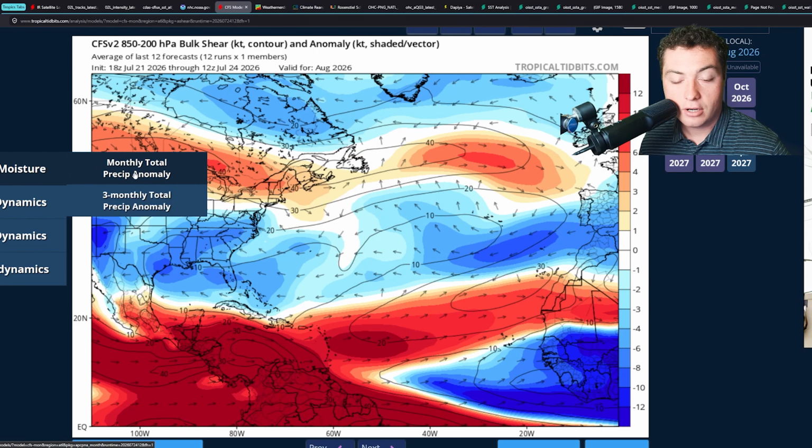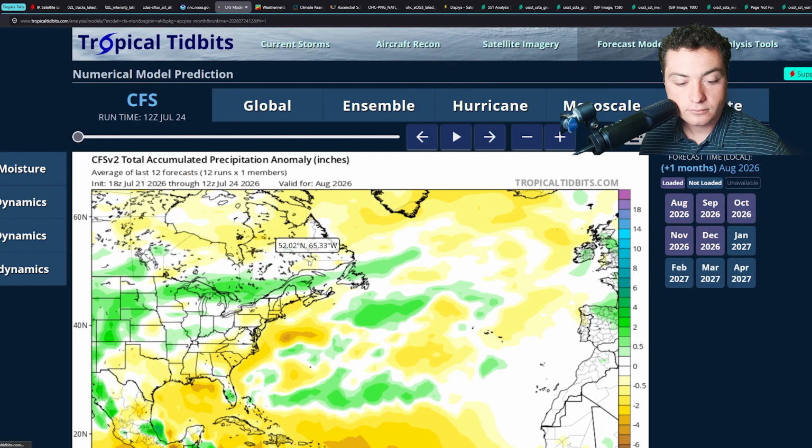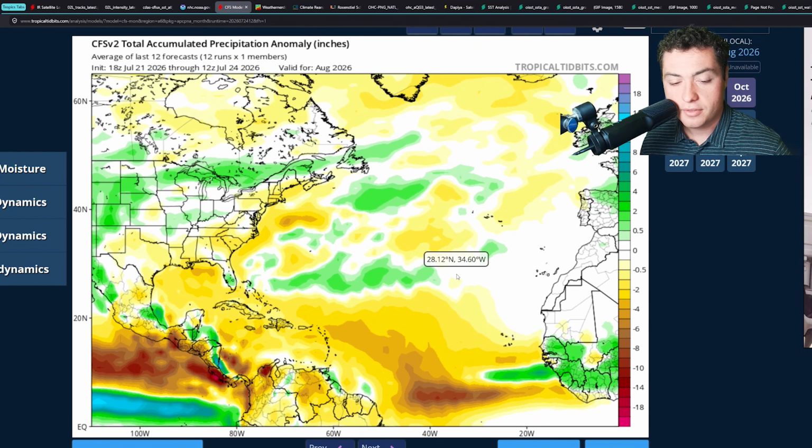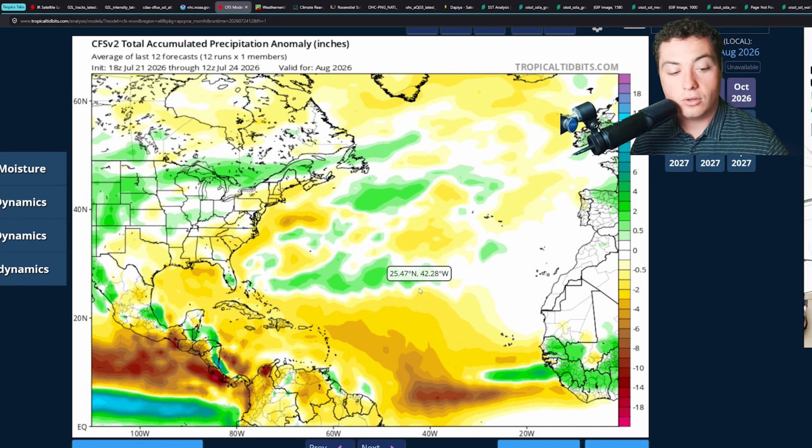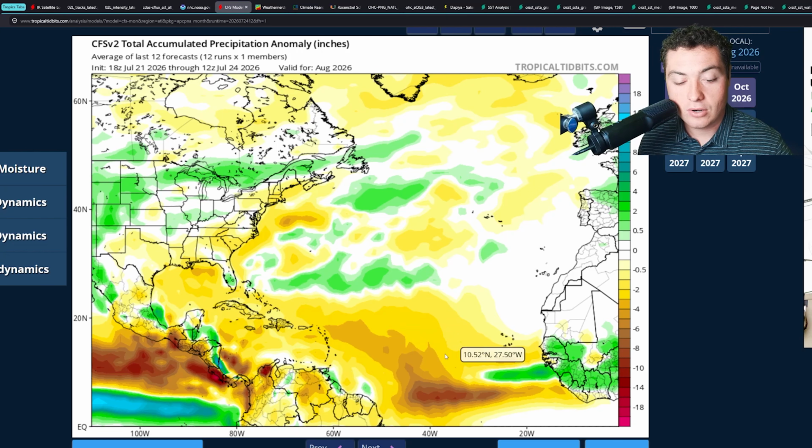And lastly, let's take a look at our moisture component with all of this. Another thing that we have been watching for as well is the Saharan air layer. The Saharan air layer has been pounding much of the main development region throughout the first couple of months of the season so far. And as time continues to progress going into August, it looks like that trend is going to continue. Although the southernmost dry anomalies are right here, at least the most worse, are the furthest to the south, whereas areas further over here across parts of the Caribbean and parts of the main development region are not as bad, although they are still pretty dry compared to what we're seeing with the climatological mean.